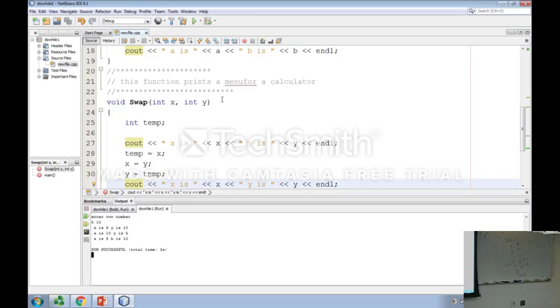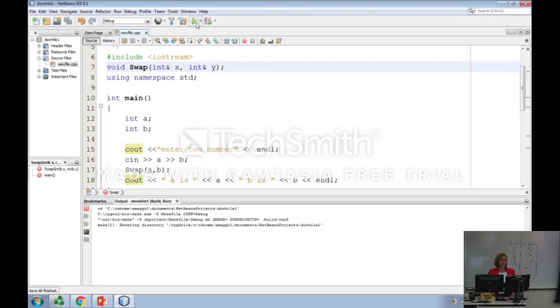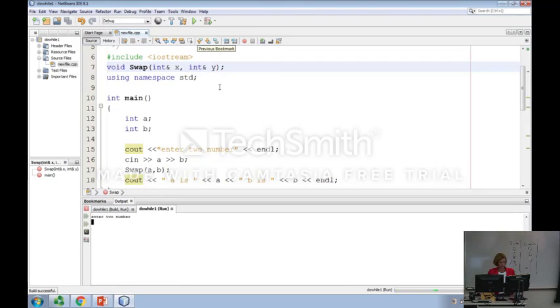Pass by reference. So every single variable in a pass by reference has to be marked. I could have 10 variables, and if I want one to be changed within the function, then I have to put my own individual ampersand for that one. But there's no reason you can't mix and match. Okay, so 5, 10, and this time, in fact, it did swap. Let's see why it worked.